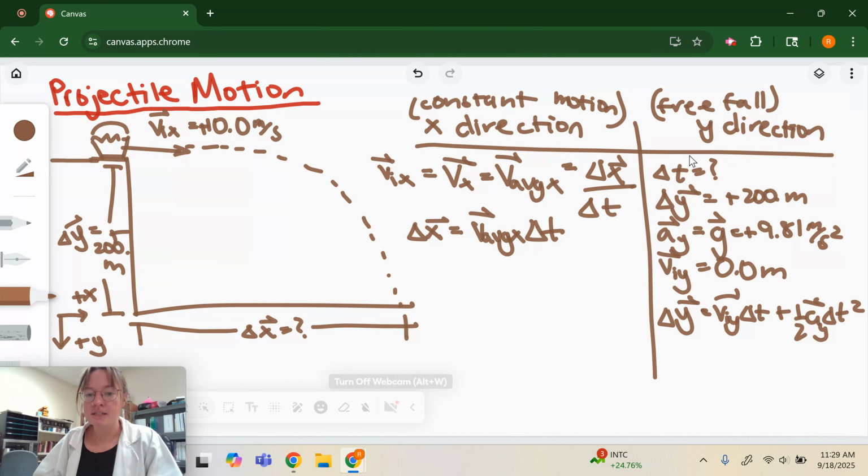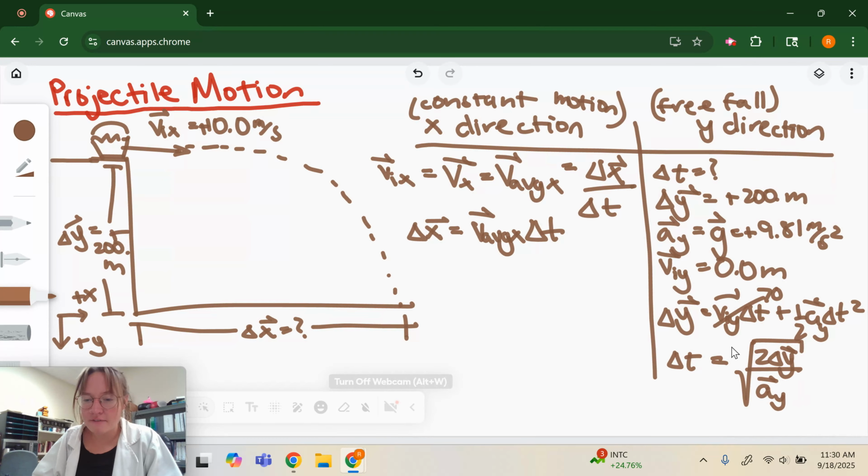The first thing that I do is I say, hey, this whole term is going to go away because my initial velocity in the y direction is 0. So this whole term is going to become 0. Now I can rearrange and solve for delta t. When I do, I have that delta t is equal to, multiply both sides by 2, so 2 delta y, divide both sides by the acceleration in the y direction, divided by ay. And then we got a squared here, take the square root of both sides, like so. And there's my equation for delta t.